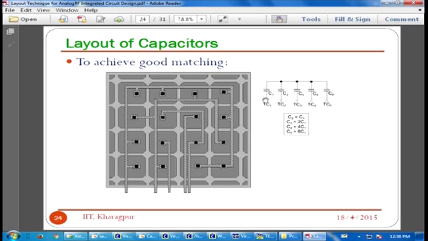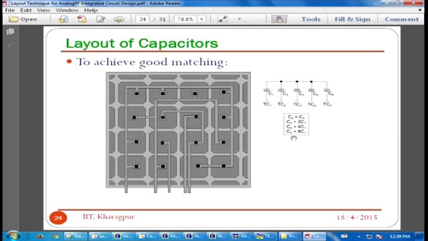There are five capacitors here, C1, C2, C3, C4, C5. C2 is equal to C1, C3 is 2C1, C4 is 4C1 and C5 is 8C1. Its total is 2, 4, 8, 15 C1. If you calculate, it's 15 C1. So here make a total of 16 capacitors of C1 value and connect accordingly. See, this capacitance connection is 1, 2, 3, 4, 5, 6, 7, 8.